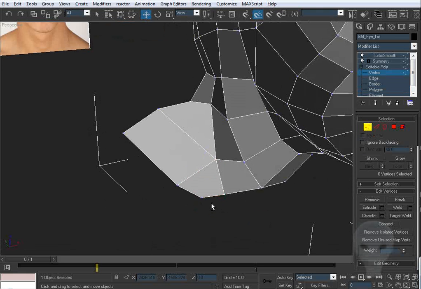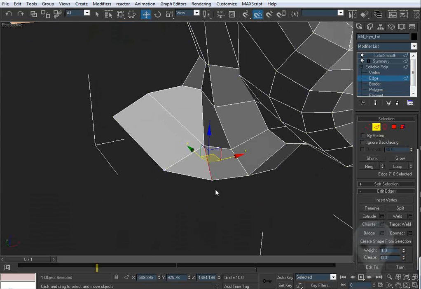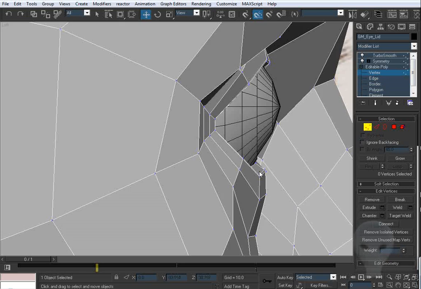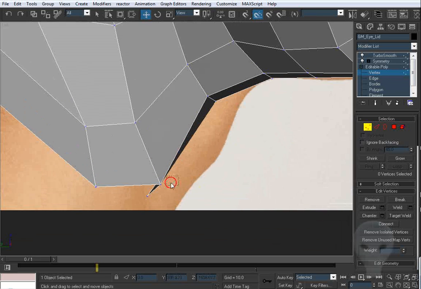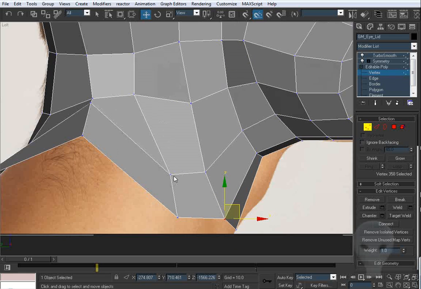Just want to keep things simple, right? Don't want to do a whole body now. I'm like, who'd want a tutorial on modeling a human body? That's just crazy talk. Make things simple.